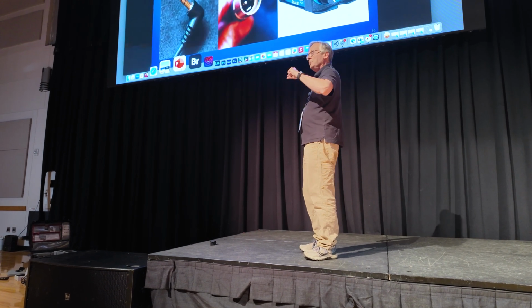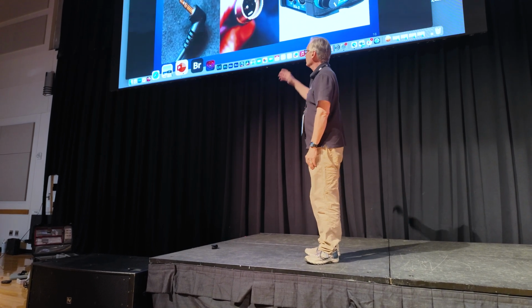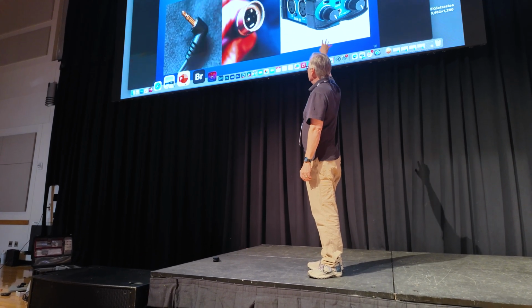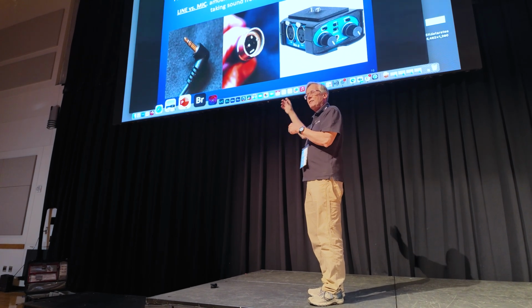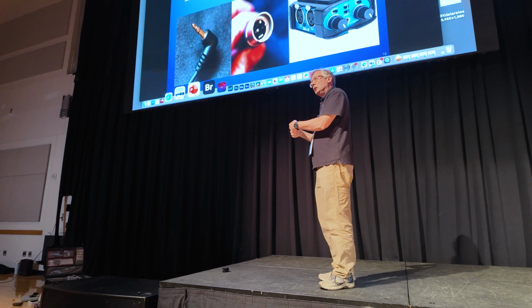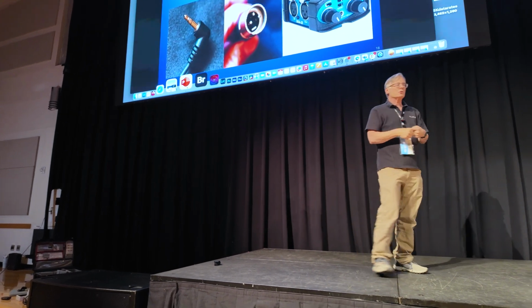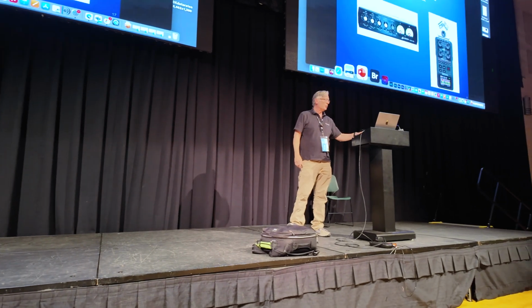The other thing is they can be noisy. When they spin, when they rotate, they can make crackling sounds. So XLRs are better. You can use an interface to go from XLR from the mic to the 1/8 inch. You can have that interface sit right on the camera and convert it to the in-camera 1/8 inch. And that's fine as long as it's not moving and it's not where somebody can trip over it.